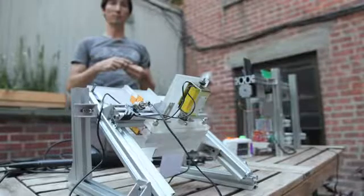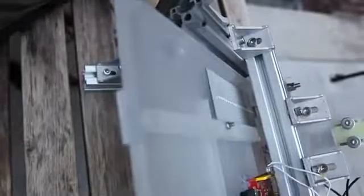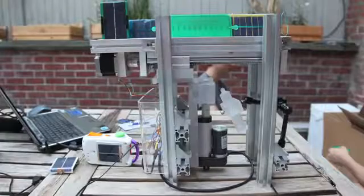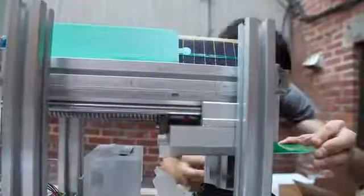Frayne says automating the process could bring down the price — enter the solar pocket factory. You would start by feeding sheets of silicon into this module. This one here replaces the step of snapping the laser-scored cell into solettes. In the full prototype, the machine will catch the solettes and bring them to this module, where they're attached to a backing. This device does the placement and interconnection of the solettes.